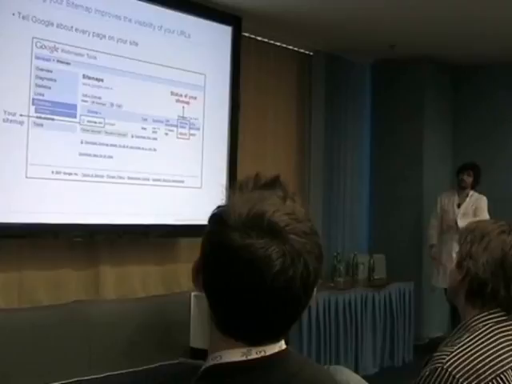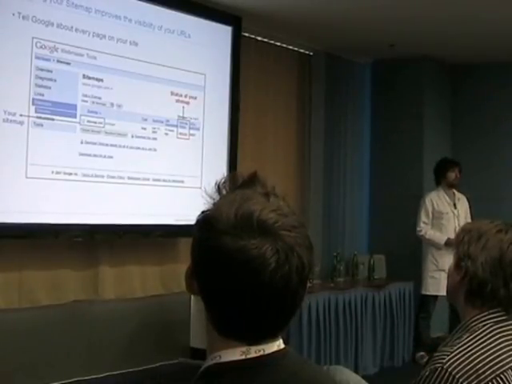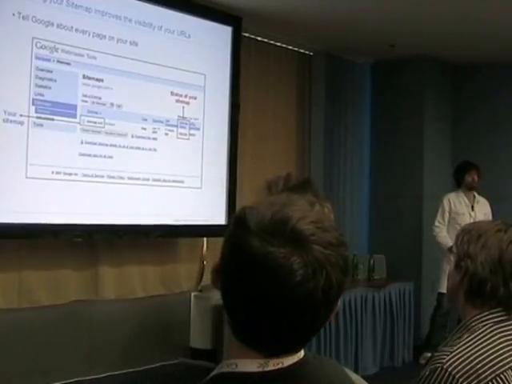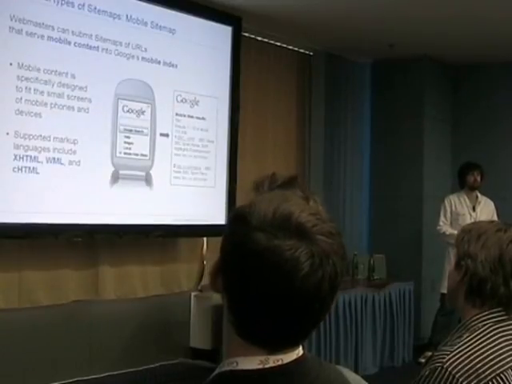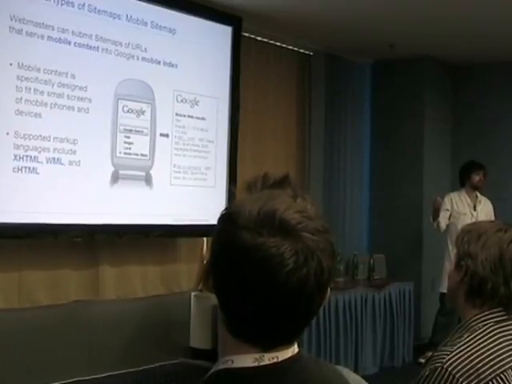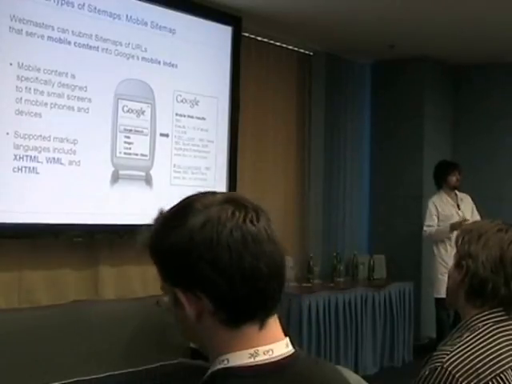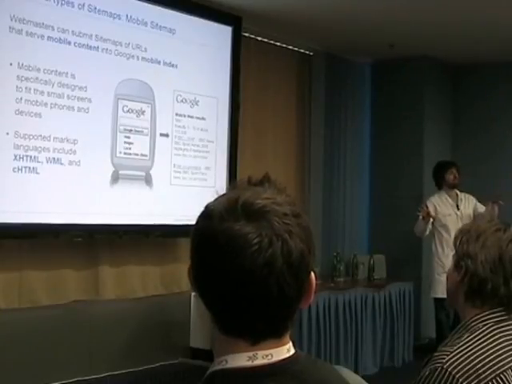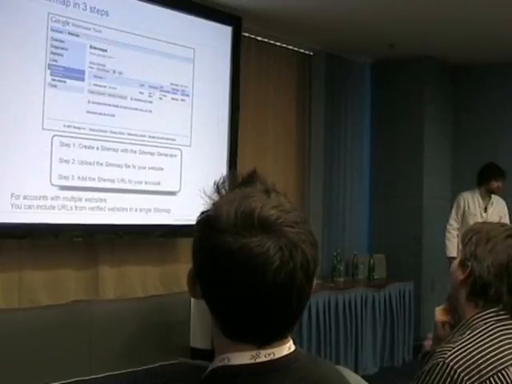Additionally, you'll get additional information about errors we may have found when crawling your site. So perhaps there are 404s, perhaps there are 503s, perhaps there are other types of errors that prevented us crawling this content. This is going to give you access to that. And you can get them for mobile too, which is becoming more and more of an issue as people build mobile websites. You want to make sure that your mobile content is represented in the mobile index, your web content's represented in the web index. Feed us a sitemap, solves the problem.